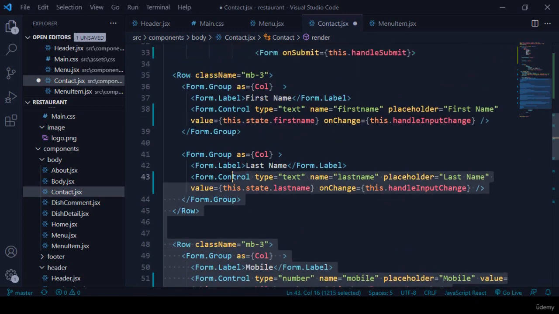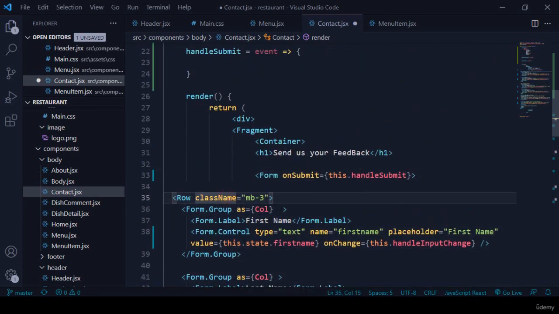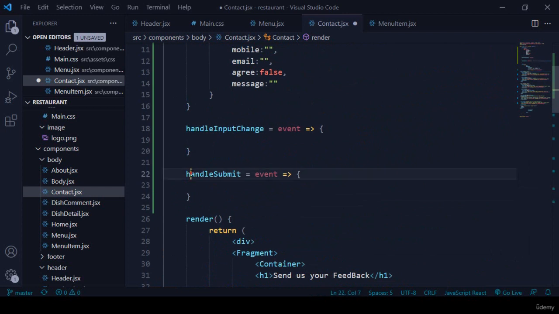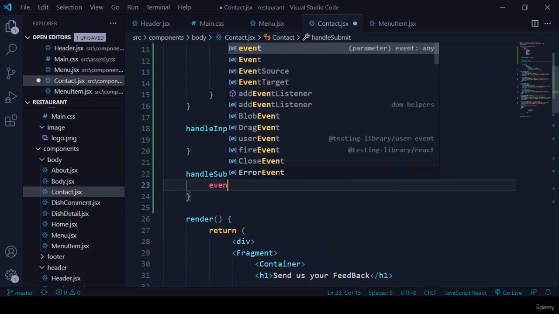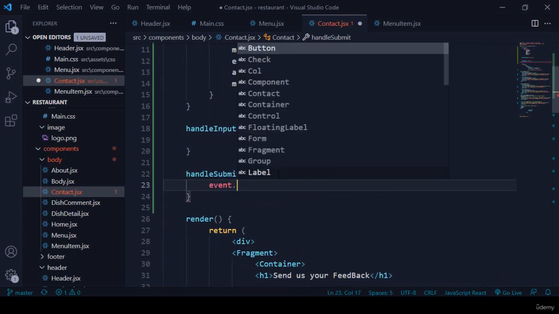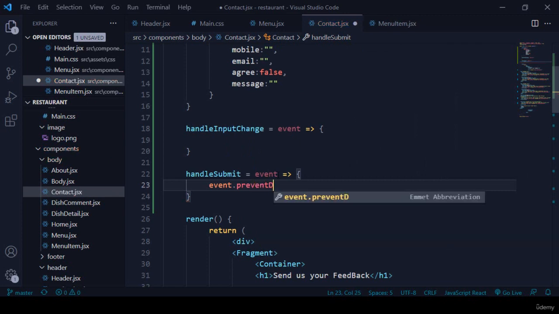Perfect. So now we have to get all the data, right? So in our handle submit area, I want to add all the data without loading that page. For that reason I want to use the event. Okay, event, and the event will be preventDefault. So I simply loaded that preventDefault method. With this method, the form will be submitted without reloading the page. So here I simply loaded our handle input, which is totally fine.